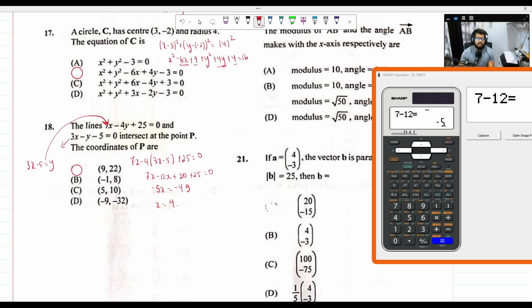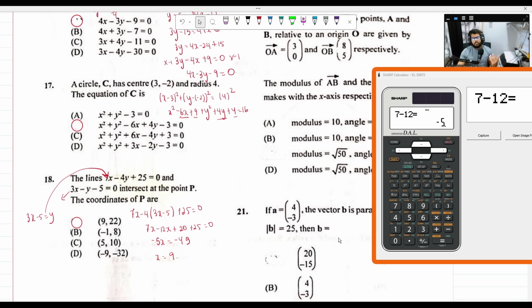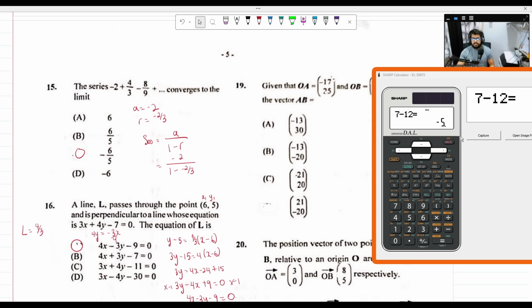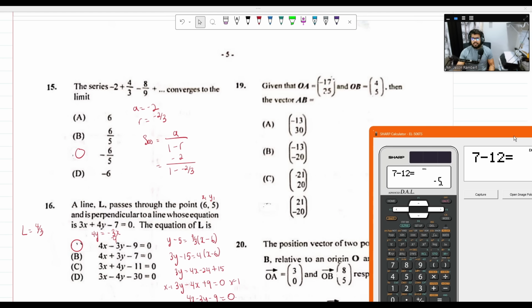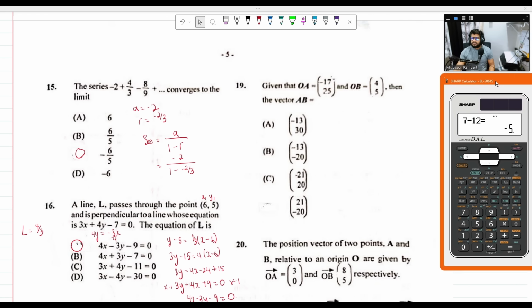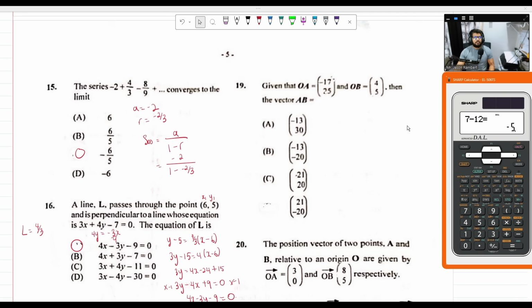So you'll find this happening a lot of times in our paper ones. Once you get a piece of the answer, check and see which of the options give you a piece of the answer. If only one option gives you that piece of the answer, well, we in Niceville, right? We happy.